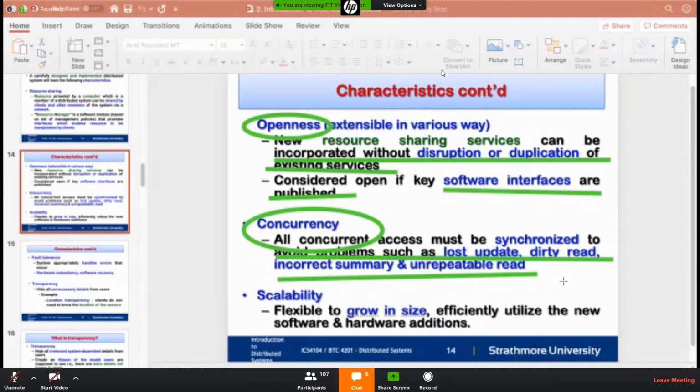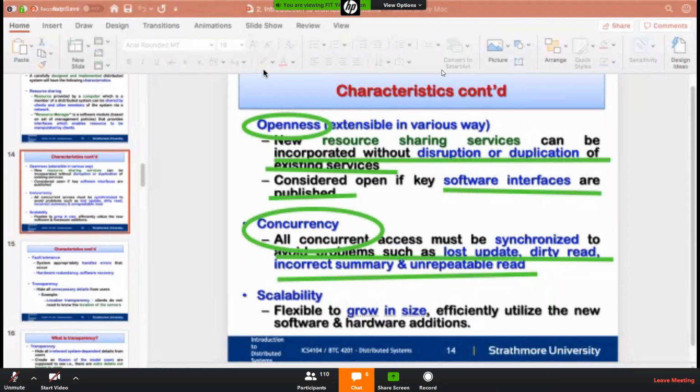And repeatable read, you read a value. If you try to read again, you get a new value because it has been updated. So the distributed system must have concurrency to ensure that these changes that you are making, if you access at any one point in time, you will always get the latest value synchronized. That's why an example of middleware is Java, okay? Java software. And that's why I'm sure you have used it to program, you have that part synchronized. So that's exactly what you are trying to say, okay?